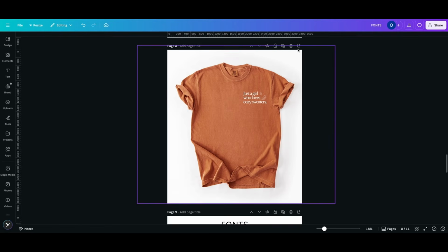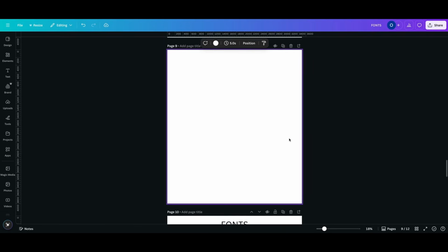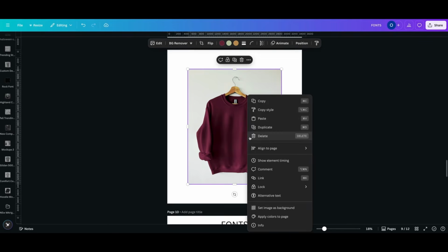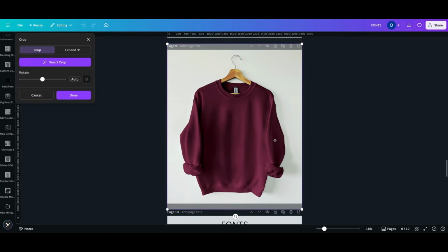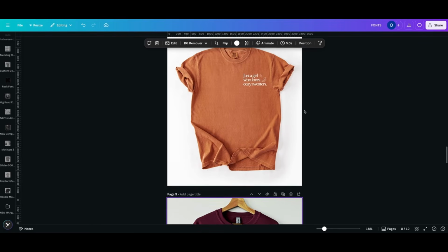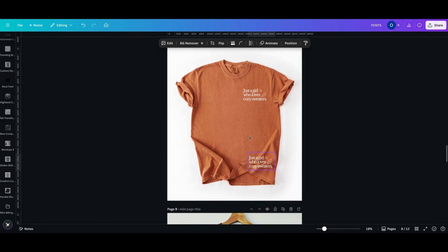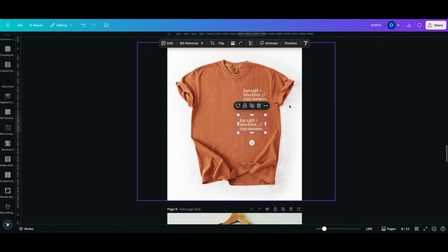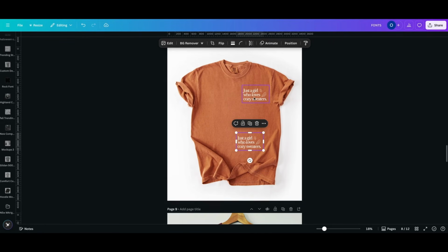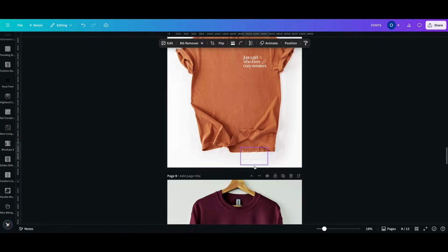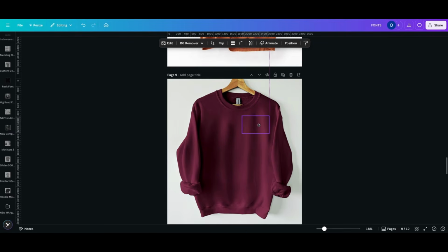And I did say I was going to do a sweatshirt, so let me grab a sweatshirt mock up real quick. Okay, here's my sweatshirt mock up. Move it up a little bit so you can see it. Now I'm going to take this same one. I'm just going to duplicate it and bring it down because it wouldn't make any sense. You need to make sure that your designs make sense on whatever garment it's on. This being on a t-shirt, it doesn't make sense. Somebody might buy it, but I'm not sure why, because it's a t-shirt. So make sure it's on a sweatshirt. Just a girl who loves cozy sweaters on a sweatshirt. That makes more sense. And it's minimalist.